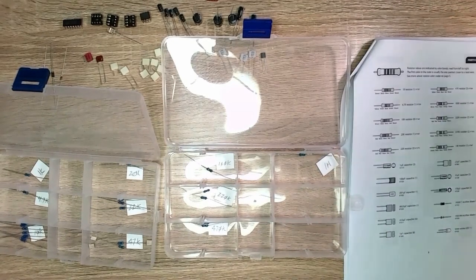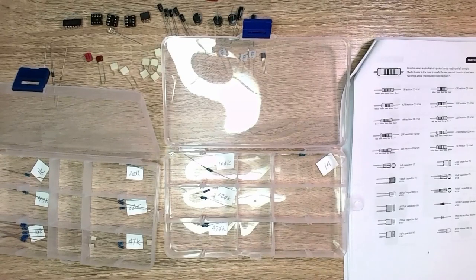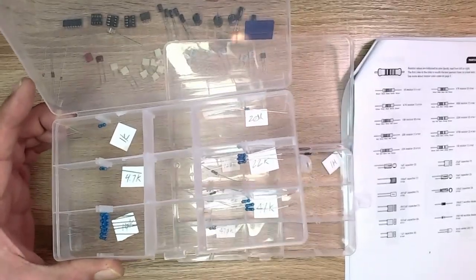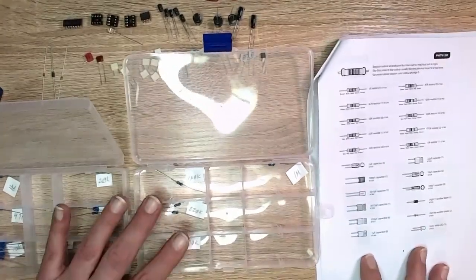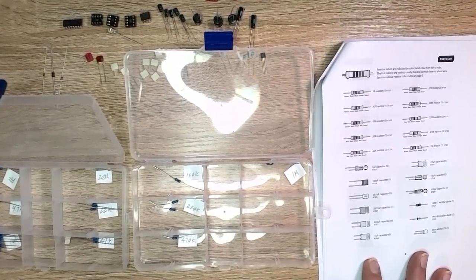I went through all of the resistors and checked all their values. And here's another little trick I use. I save these plastic containers that components come in, the little part sorters, and I just made up some quick labels and dropped them in there. So as I test them, I can drop them in. The idea then is I'm going to verify them against the bill of materials here to make sure I have the right counts of each one.